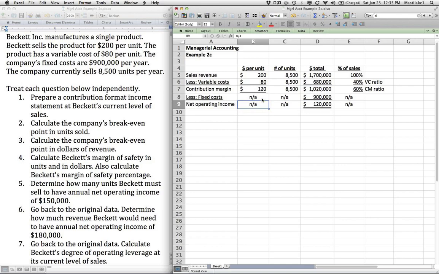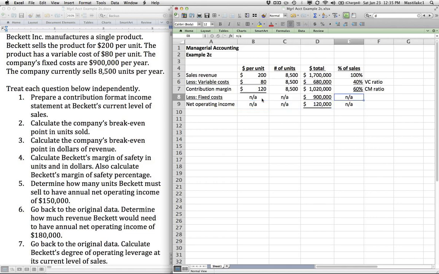Think about it this way. The more units we sell, the higher our net operating income per unit will be. The fewer units we sell, the less our net operating income per unit will be, to the point where we can have a break even, so we have zero net income per unit, or if we are losing money, our net income per unit will be negative. So this number, net operating income per unit, is not constant, so we don't want to rely on that number.